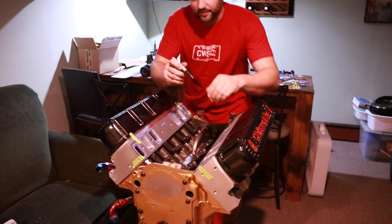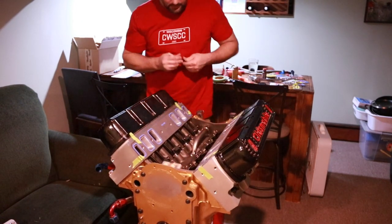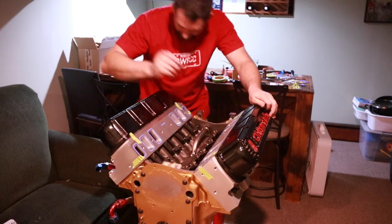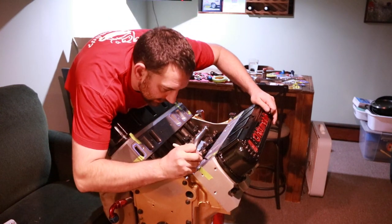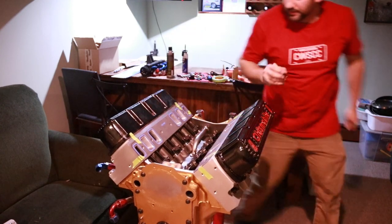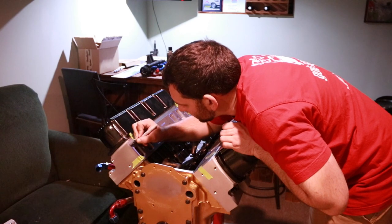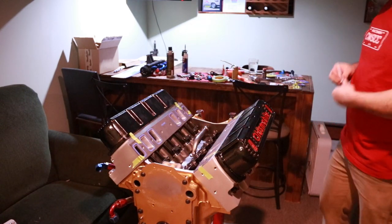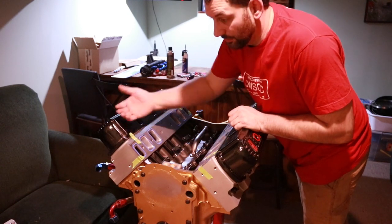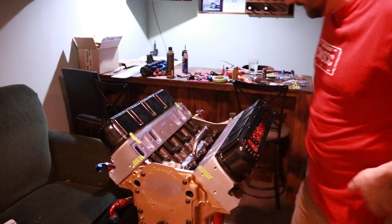Now, with the intake manifold back off, I don't want to get the gaskets mixed up side to side. So I'm just going to take that Sharpie and put, somewhere where I can see it, enough overhang. I'm going to put a D on this side for driver's. And I'll put a P on this one for passenger side. And it's outside my line mark, so when I put it and tape it to the intake, I will be able to verify that I got them in the correct place.